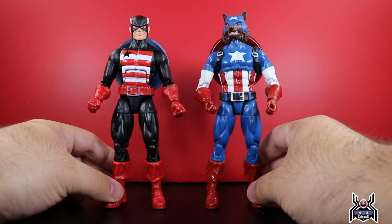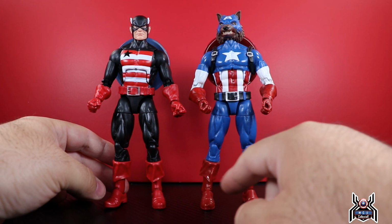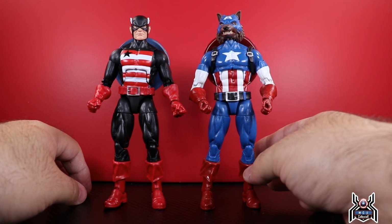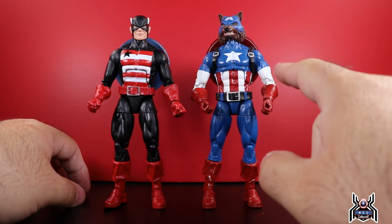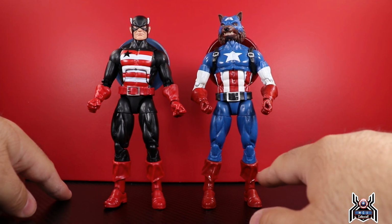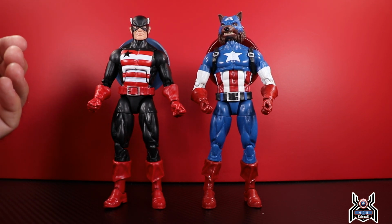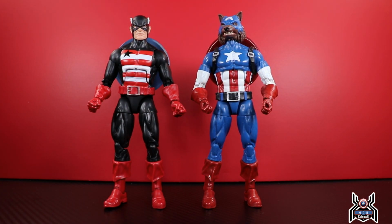And in comparison here, again, essentially the same exact figure. We get a better painted red for the gloves and the boots on US Agent compared to this Cap. They did some shading on here, where you get some darker reds with some lighter reds, and I just didn't care for how it looked. It's kind of shiny in some spots where the light reflects off a lot more than on this newer one. So there are improvements in the gloves, but again, it's essentially the same exact figure. It's just different head sculpts and different paint. But I don't even hate that. I think it makes sense in my mind. You guys can let me know what you think about that in the comments below.